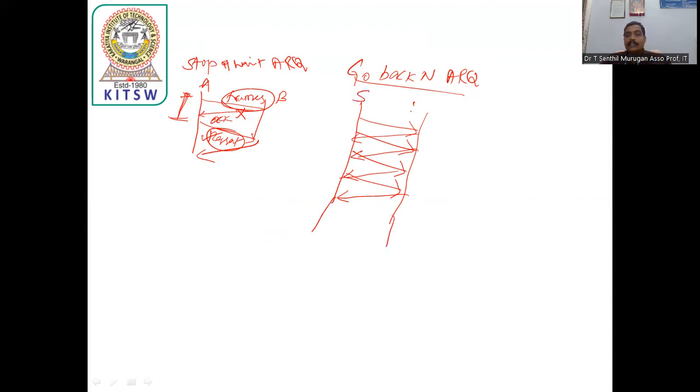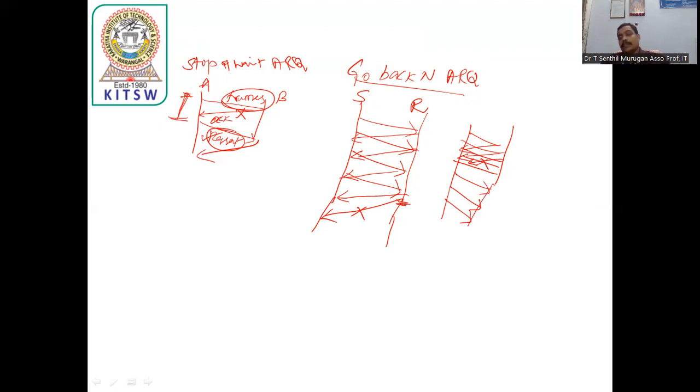This is the sender side, this is the receiver side. Whenever the acknowledgement is not received, it is a failure. Then, from the point where the failure happened, it will resend the transmission. For example, it is sending 5 packets. It receives 2 acknowledgements, but the third acknowledgement fails. What will happen? Again, it will send from 3, 4, 5. So these 3 packets are resent.